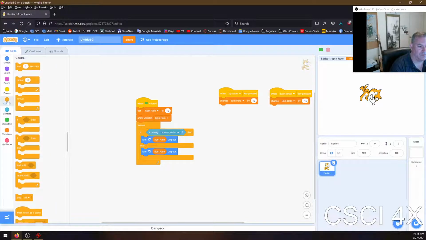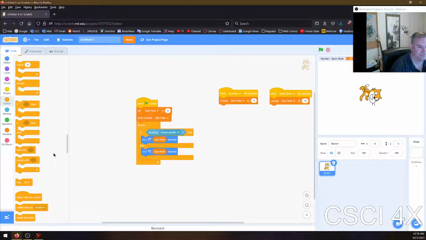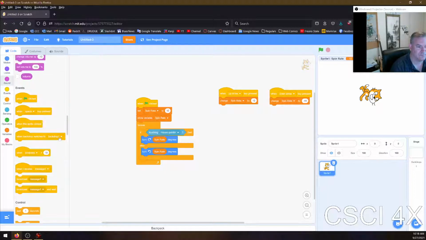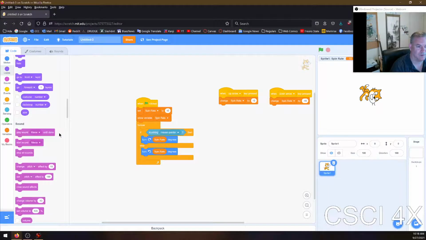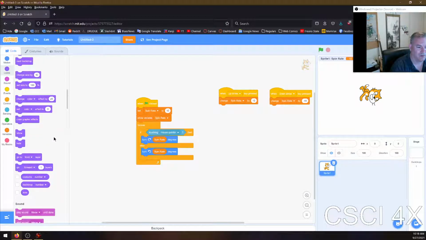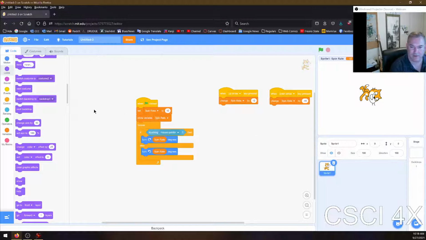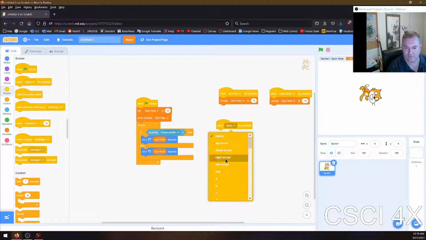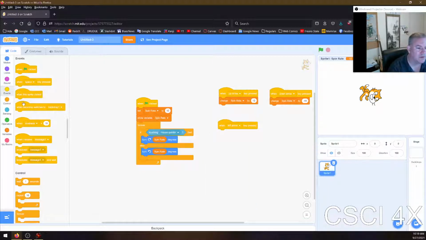All right, so what else is important? The backdrop. Yeah, here we go. So you can switch backdrops. Like we could add a new backdrop. Say when the left arrow is pressed, we can go to the next backdrop.